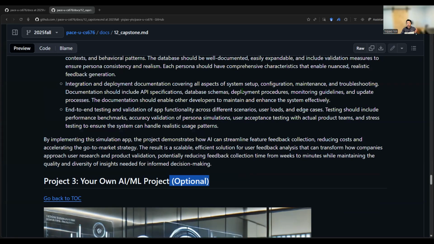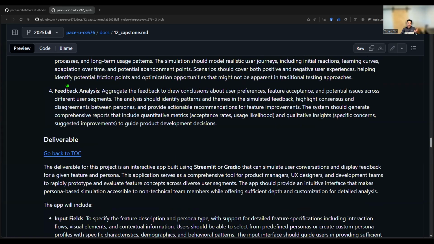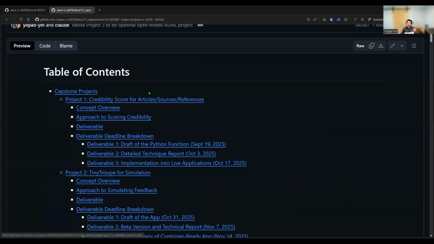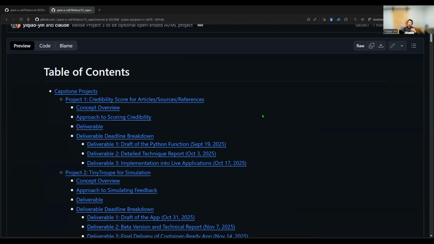Altogether, there are two projects that we already discussed. So let me go to the top. The first project is credibility score. The setup is you are in a chatbot, you are talking to some AI agent or assistant, do some search, and it gives you some query back, gives you some context back. You need to understand how valid these contexts are, and that's where the credibility score comes in. It takes a URL, takes the content, and then gives you something like a 4 out of 5 stars. So that's project 1.